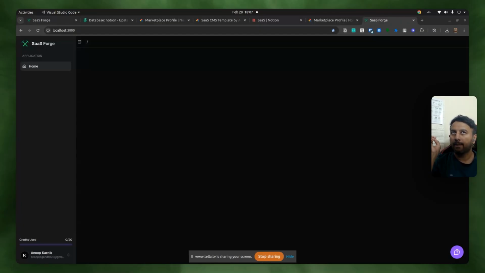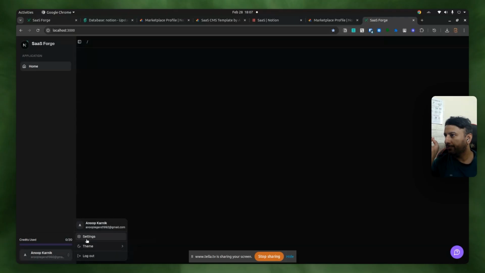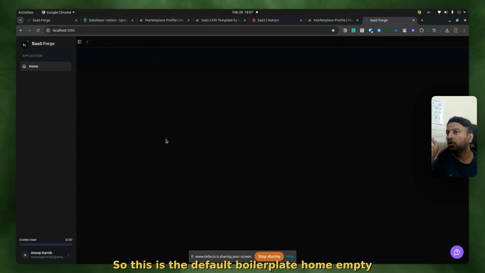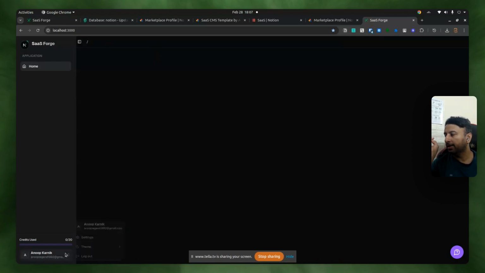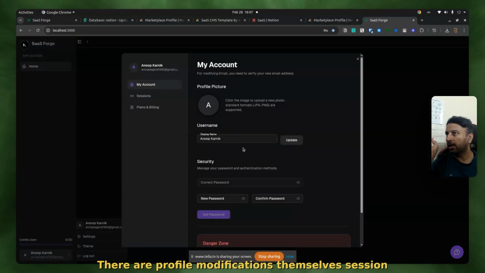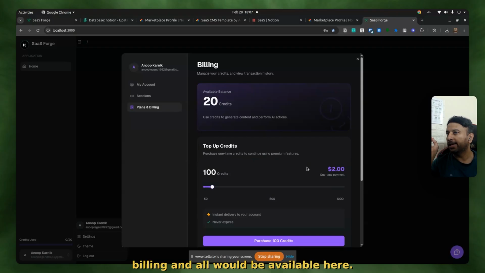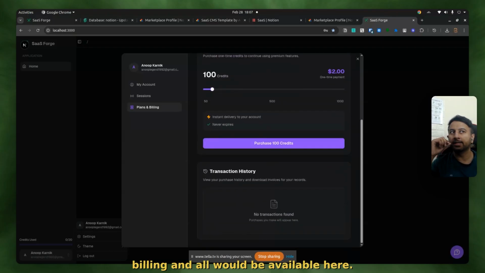One second. So this is the default boilerplate home, empty on these things. Support would be there. There are profile modifications, then session revoke things, billing and all would be available here.